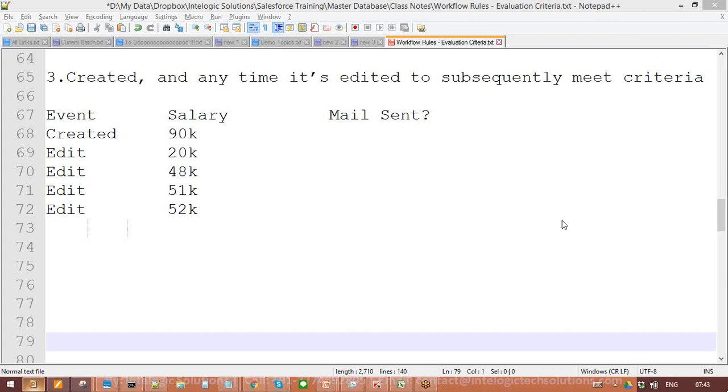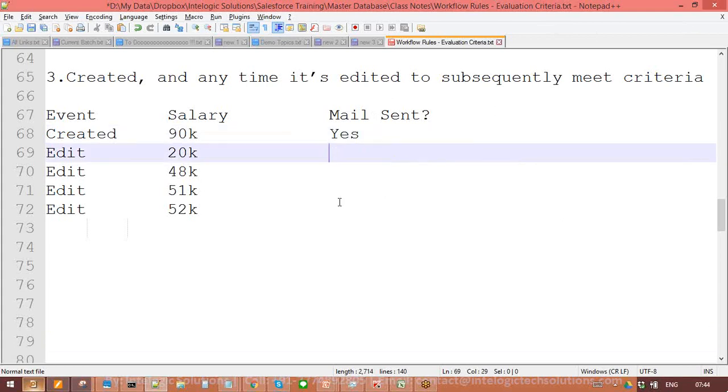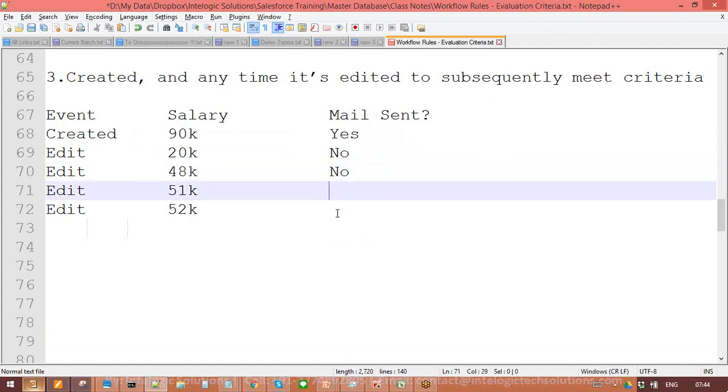Okay, now everyone pay attention. Those 10% of people who gave a wrong answer, everyone tally with your answer. First of all, the condition is matching, of course an email will be sent. Yes. Next, the condition is matching, no, there is no doubt of sending an email. Condition is matching, no question of sending an email. Next, 51. Condition is matching.